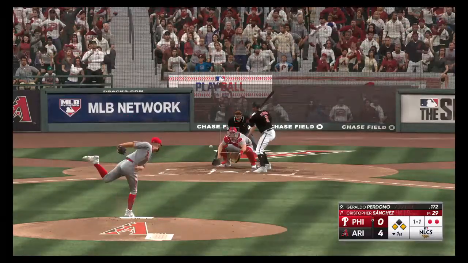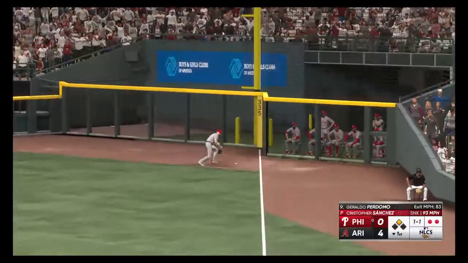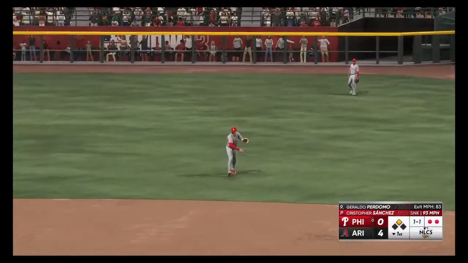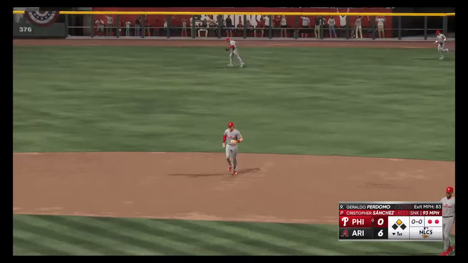Lefty out of the stretch, runners at first and third. And that one gets down, fair ball. 1 run across. Rivera around third. He'll score. 2 runs are in. It's 6-0. Picks himself up a couple of ribbies.